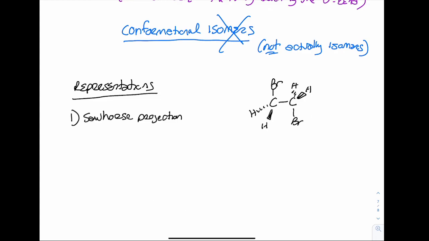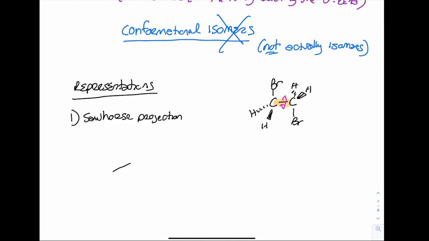I can draw that one, or again, we can rotate that bond and we can get any other version, right? I could have the bromines on the same side, I could have a 90-degree angle between them, whatever it happens to be. So we have free rotation. So what I'm gonna do when I draw a Sawhorse is we're gonna focus on this carbon-carbon bond. And usually we draw it slightly at an angle. The angle that's going down a little bit is coming out at us. The angle that's going back is going back.